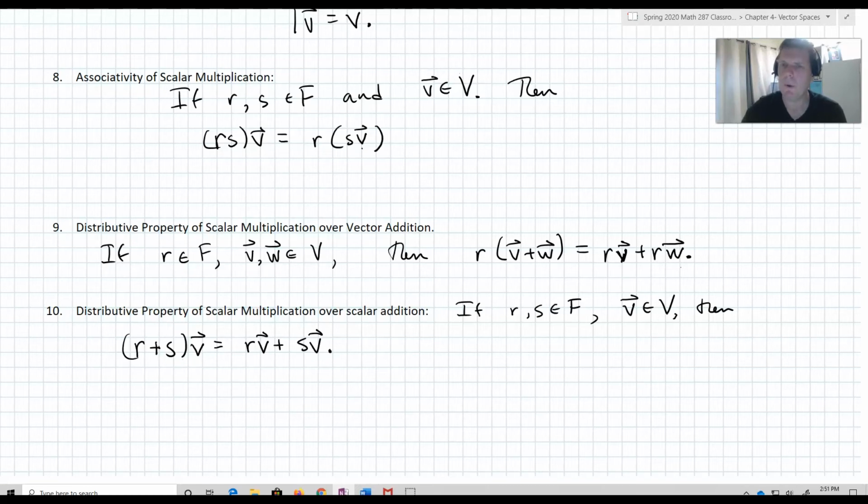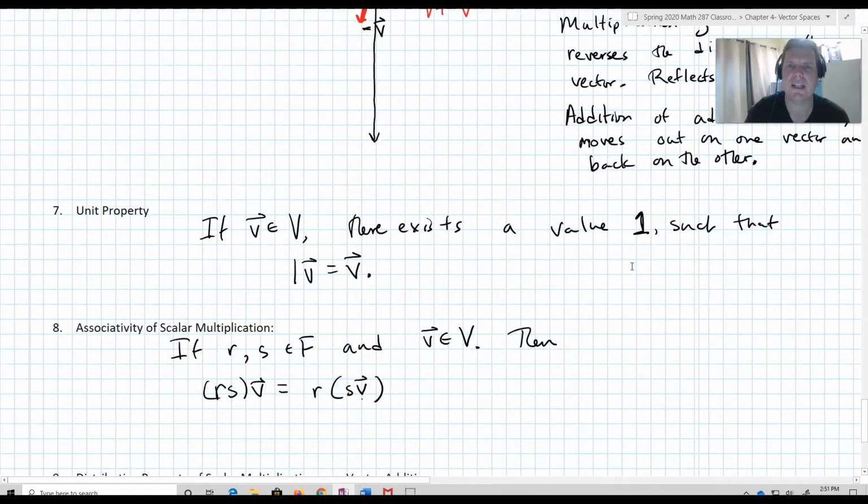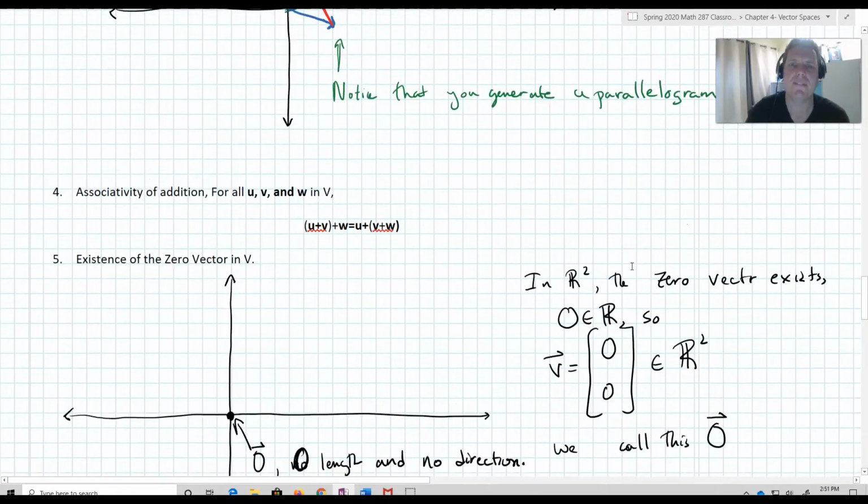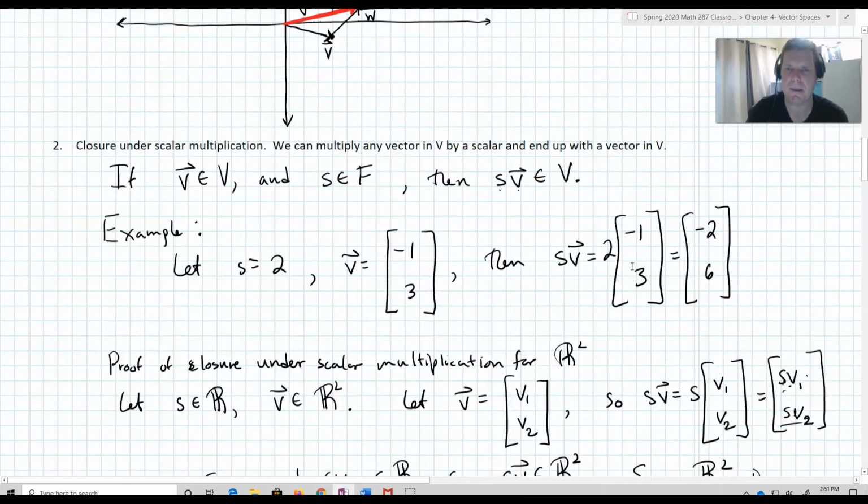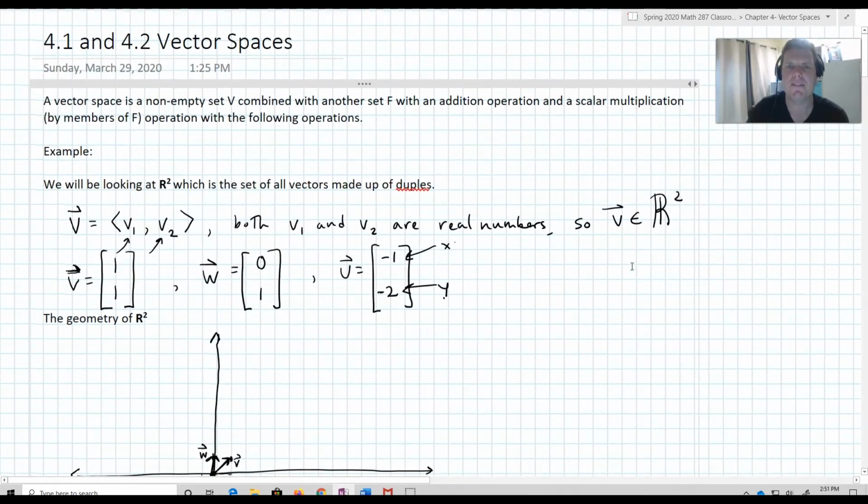So what we've essentially gone over is what makes something a vector space. These are the properties of a vector space, and we've gone over a very specific example called R2, okay? So R2 isn't the only vector space, but it is a vector space that we're going to use a lot, okay? So you want to understand how R2 works and how the geometry on R2 works too, all right? And this concludes the lesson.